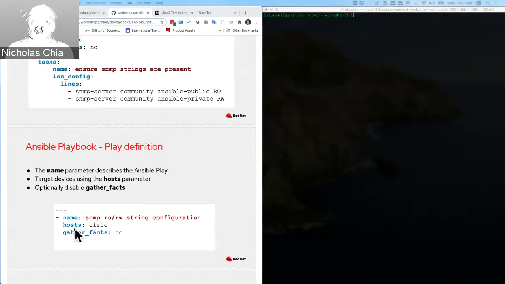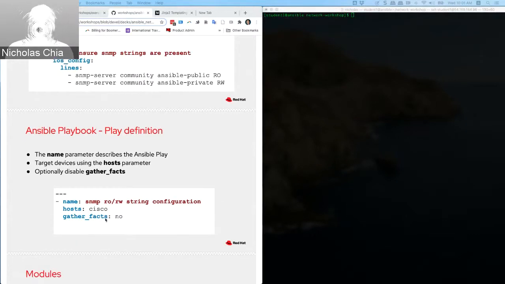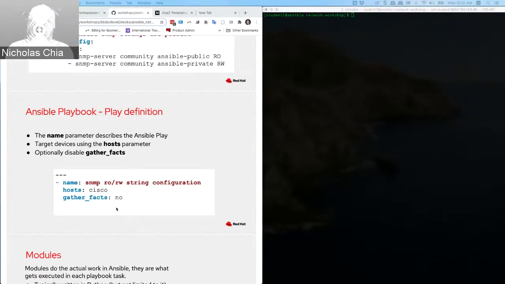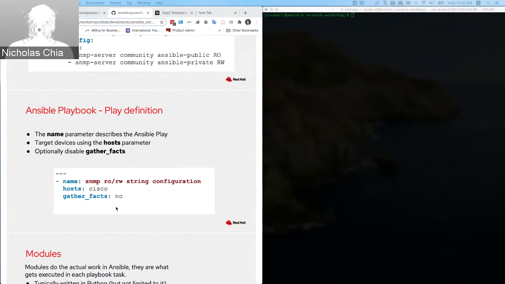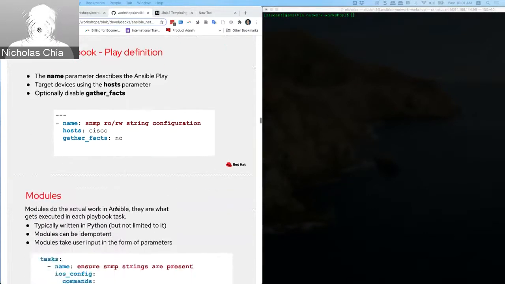And the host we are performing is Cisco, right? We are targeting this automation only on Cisco devices. So if you recall the previous inventory file we have, right? We have a grouping of devices for Cisco. We are going to target devices in those grouping. So down here, this is where we put our group name down here. So the device we want to target, we put it in here for this play, for this automation play. And gather facts is no, because we do not want to actually execute this module because we don't need to. Right? I'll cover what gather facts is in a while.